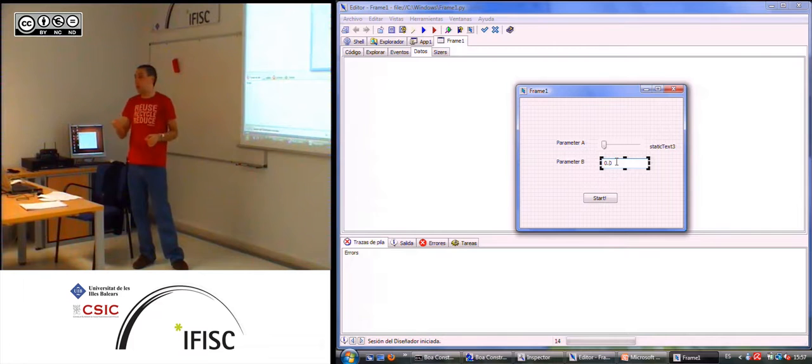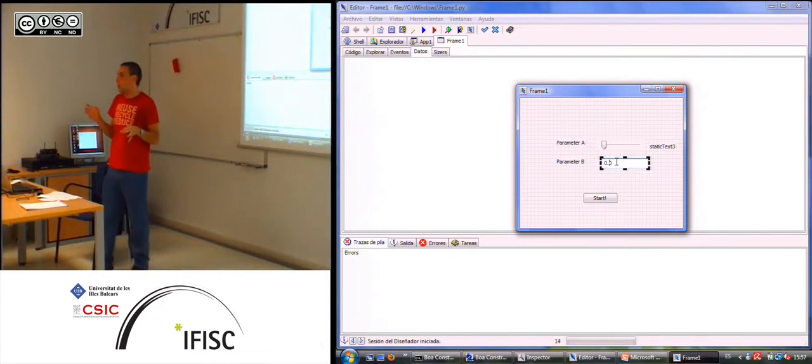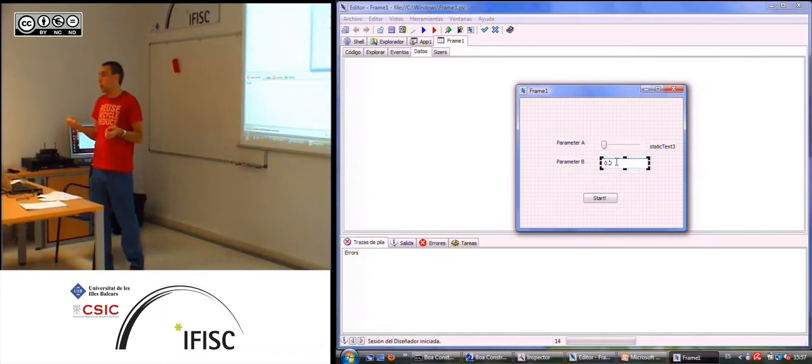Okay, then I put the other one, and I have to put, in the most basic way of programming, everything by hand. So I have to check everything is in place, and this is a lot of work. In this case I don't have to worry about that, because I move it, I put it where I want, I see the frame in the way it's going to be when it's finished, and that's it.